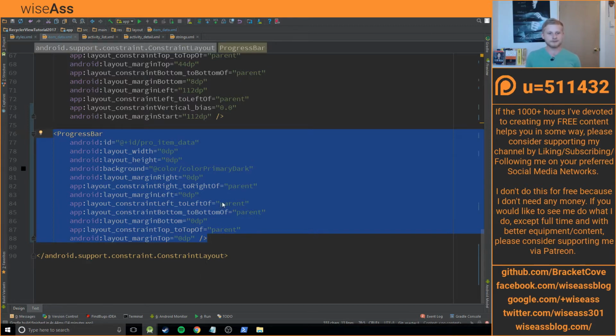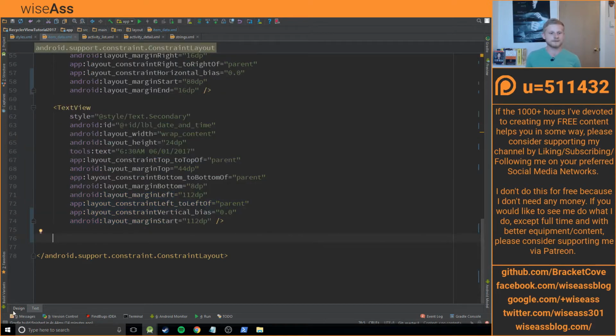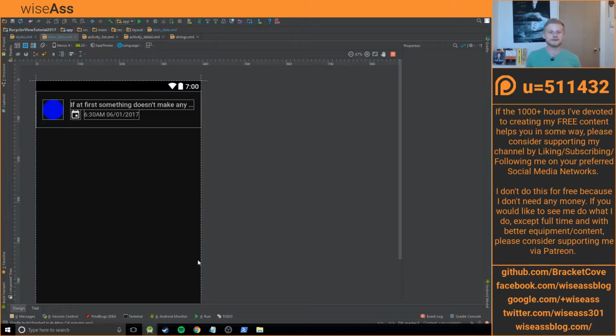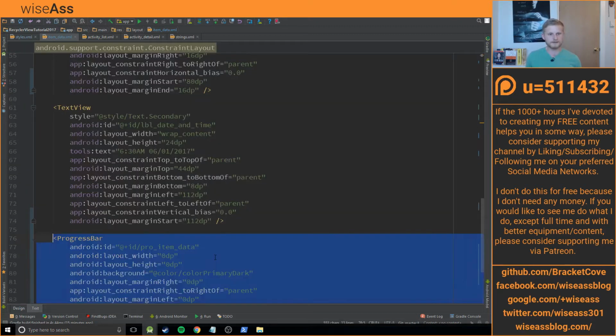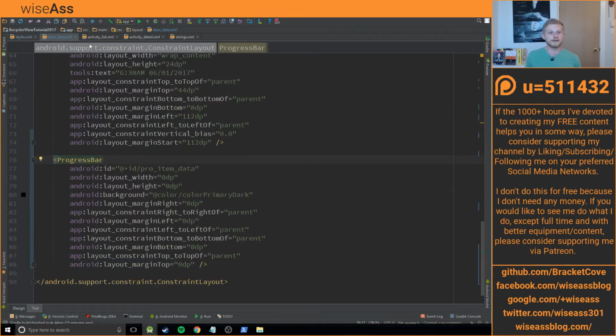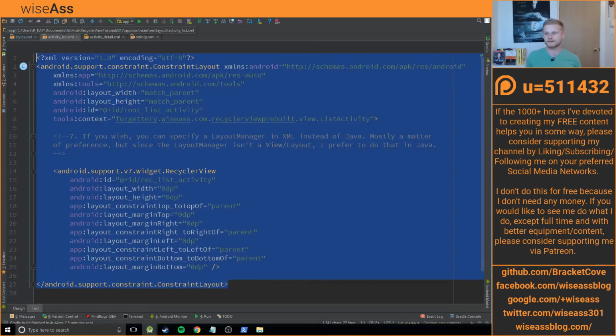But just to give you a visual preview, I'm just going to hit Control X, and this is what our list item looks like now. As you can see, we've got a sort of opaque white text on here with a little bit of alpha, and we've got our drawable ic_event, and then we've got our nice little avatar, and that is what the list item is going to look like now. I'm just going to go ahead and put that back in, and we will get rid of item data for now and move on to activity list.